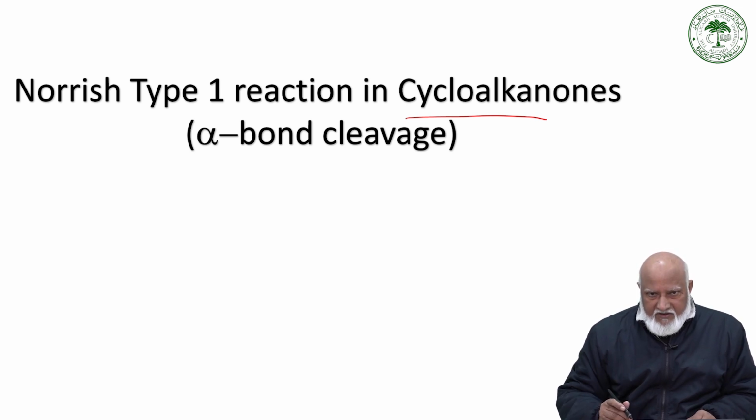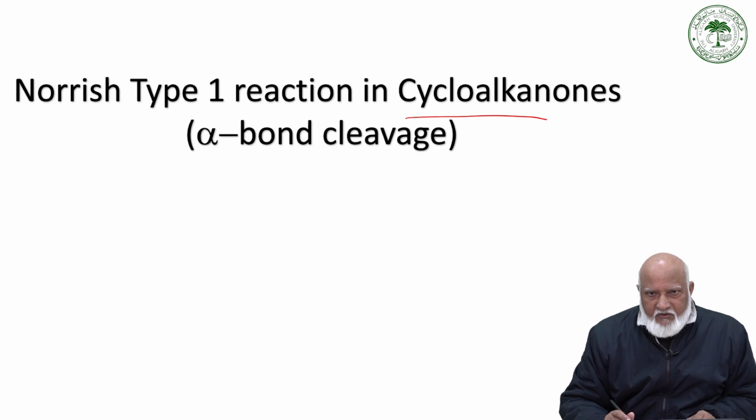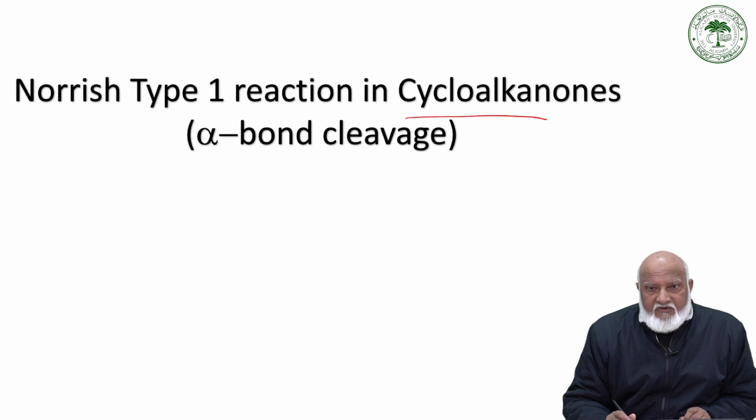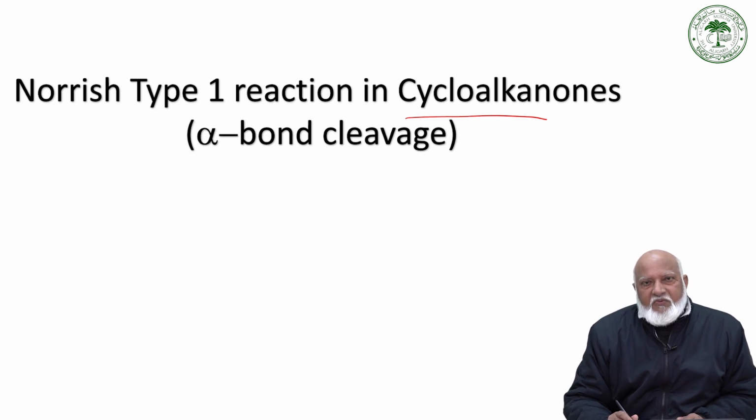And we have also looked at one example in the previous lecture, cyclobutanone. Cyclobutanone undergoes, as the first step, alpha bond cleavage. Then the diradical formed after alpha bond cleavage, the acyl radical and carbon-centered radical, undergoes three different types of photoreaction. First one is decarbonylation, second one is beta cleavage, third one is the ring expansion reaction.